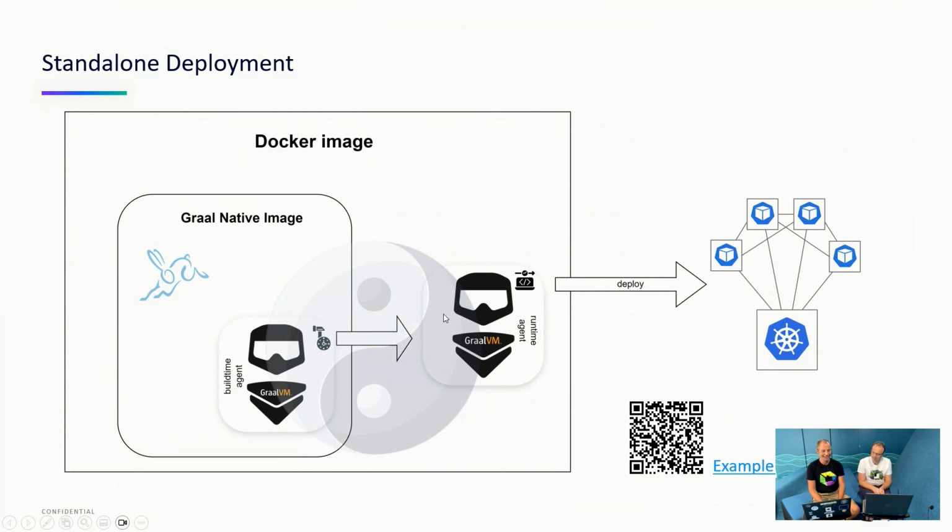Really cool, and I really like the elegant solution. So the compiler is actually a Java application. That means we can instrument the compiler, and as the compiler compiles your code into native, we're actually injecting our native components of the agent. So it says your standalone deployment. Is there another deployment that is available?